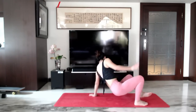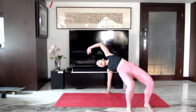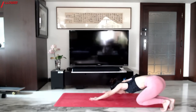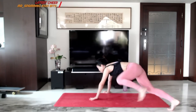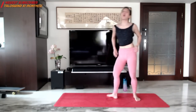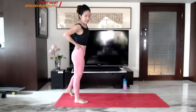Left leg under switch to crab. And then left arm crab reach. Back, and then to loaded beast. And then left leg beast reach, step, and then shoot. And a loaded beast. So that is the flow. Let's practice a couple times together.